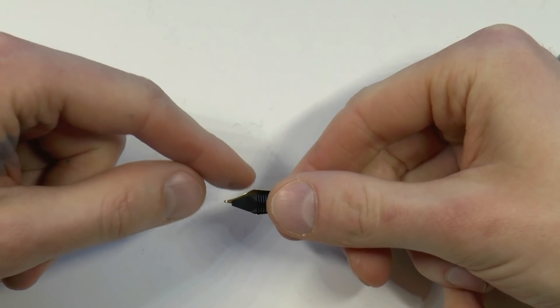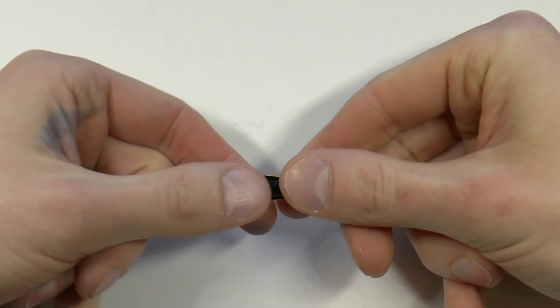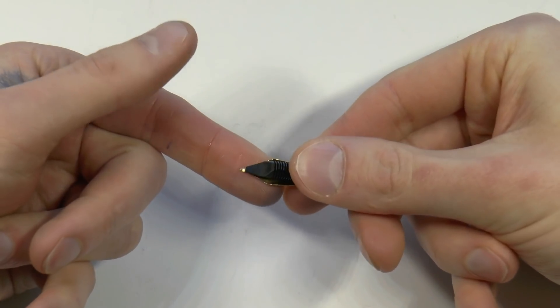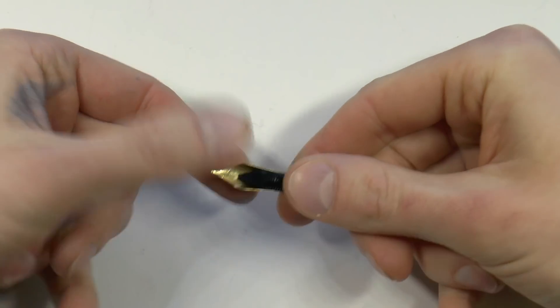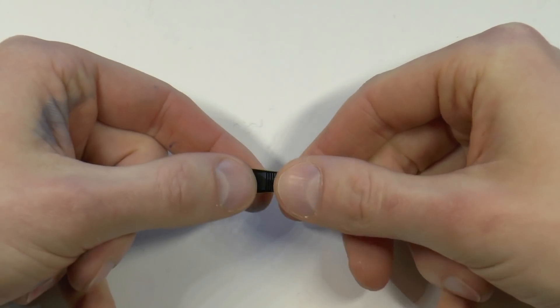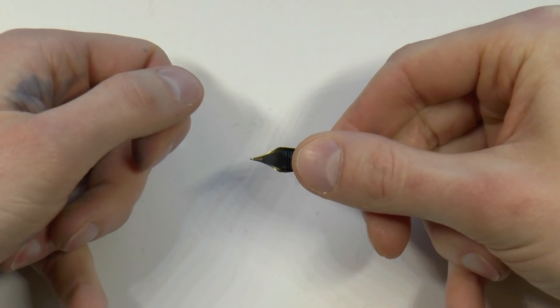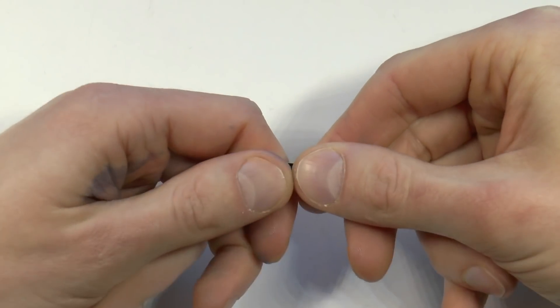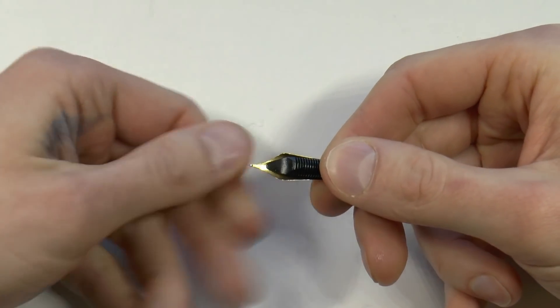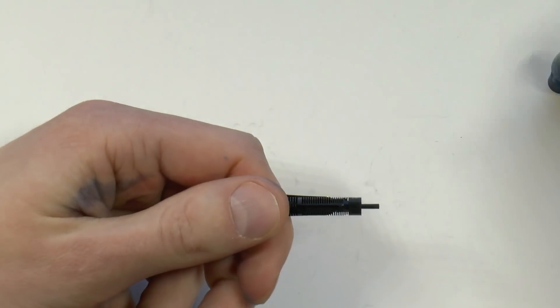You align the shoulders of the nib to the shoulders of the feed. Don't put this in too far, will not be a good thing. Don't put it in too far back either, will not be a good thing. Roughly align the shoulders of the nib and feed. I would say that's a really nice setting right there. Hold it tight. It's a little slippery here, which can happen when you're in my hands.